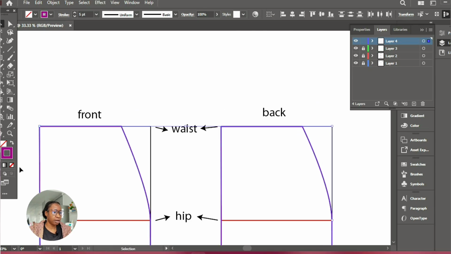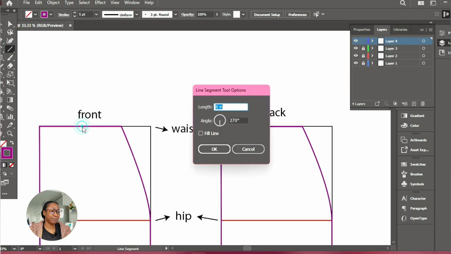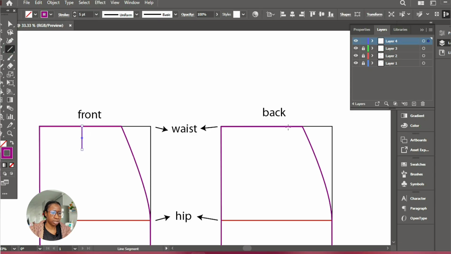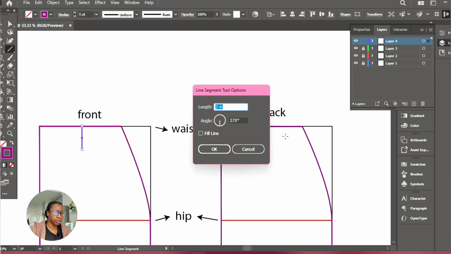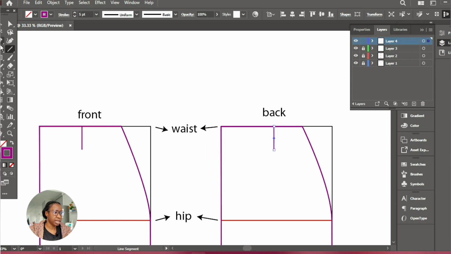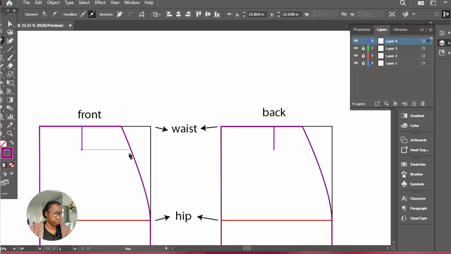Now depending on how wide you want the facing to be, you could decide to do that yourself. So for me, I want the facing to be 2 inches wide. I don't know, I always go for 2 inches. So I'm going to go down from there 2 inches. Now from that 2 inch mark there, I'm going to just drag this here. And I'm going to do the same thing here. I'm going to drag it here.